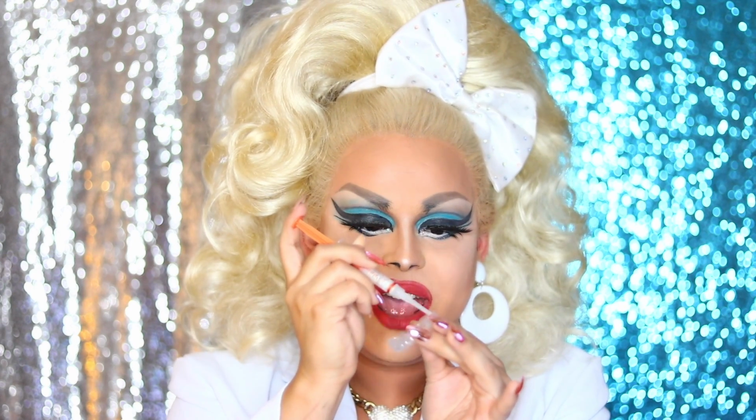Okay, a fine strip along the top. Okay, let's put the bottom ones in. There we go. It's kind of like wearing a retainer. And now you want to leave them in for at least 45 minutes to 3 hours.